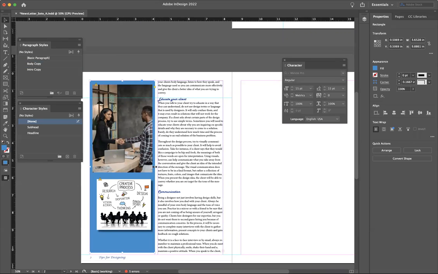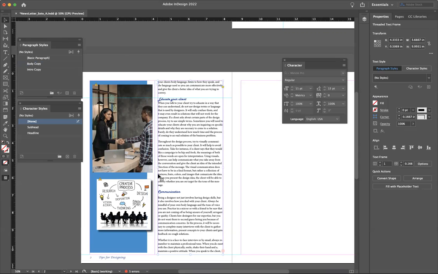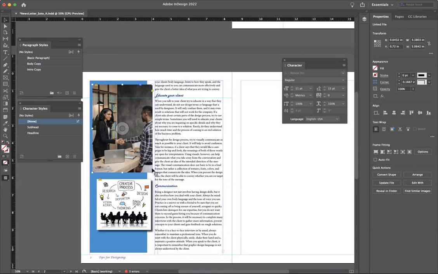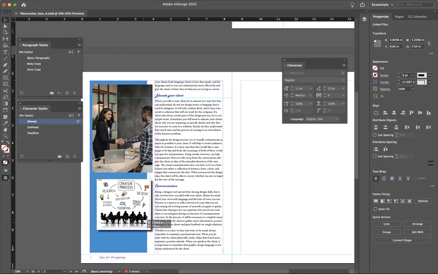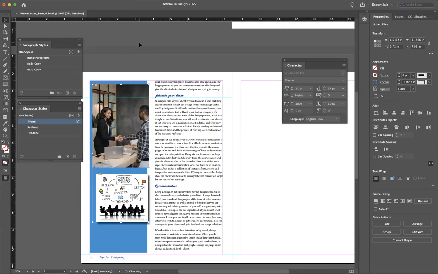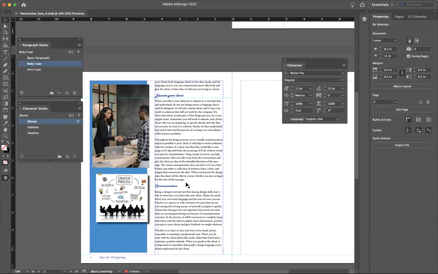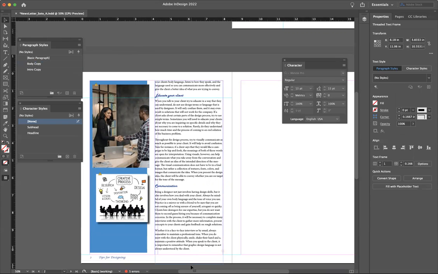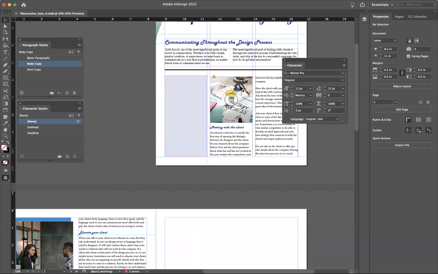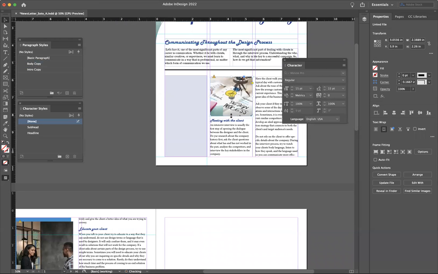So maybe in this case, you would want to make this a little bit smaller in size so that you're pulling your width of your text box over. Let's make this a little smaller. And you can see that now. Let's see if we have any. Oh, we do have a lot. Okay, we have a lot more type. So maybe in this case, we just make this a little bit smaller.